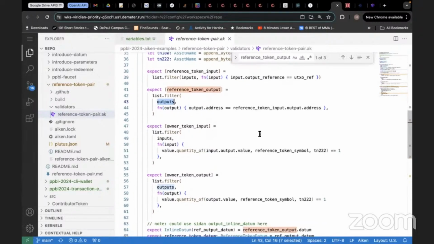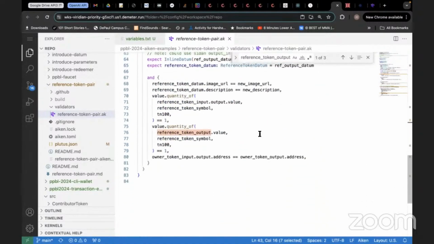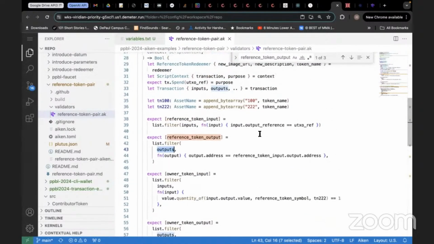Now look for a particular one: input.output reference. We're saying get the input that's coming from this contract itself. There were several different inputs, but this validator is curious about the one coming from the script that it controls.